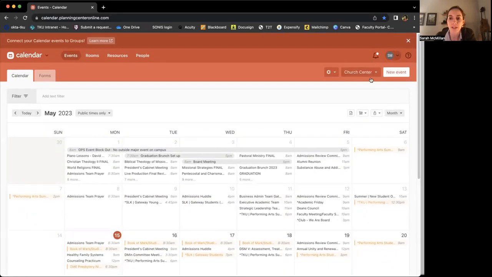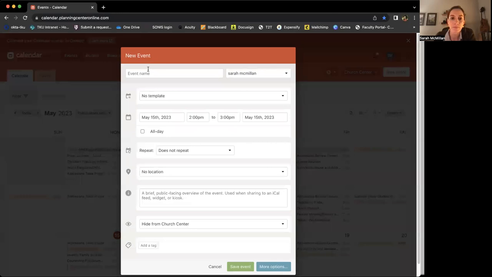So no matter what day it is, if you have a new event, you're just going to do a new event in this right-hand corner here. I'm going to make up a fake one. That's going to be "test not real event." And we're going to pretend like it's a Gottman event. So I'll actually put Gott.